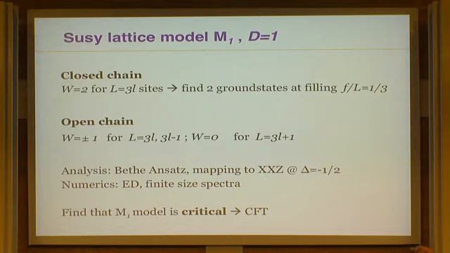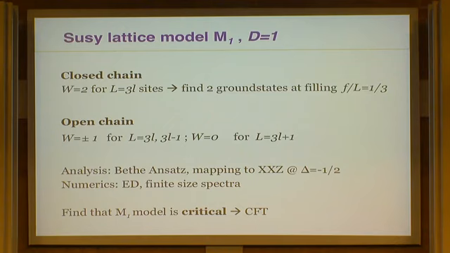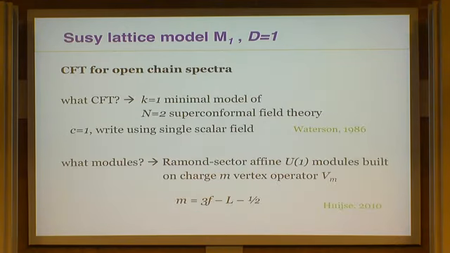But this came after the fact that this is kind of important to understand. So okay, you can analyze these things further and then draw conclusions. It turns out this model, which doesn't have any free parameters, is critical as you write it, as a CFT, and everything's very standard. So what CFT is that? Well, you know, N equals 2 supersymmetry is manifest, so it has to survive. So you look at the CFT, N equals 2 supersymmetry.